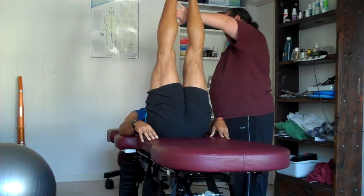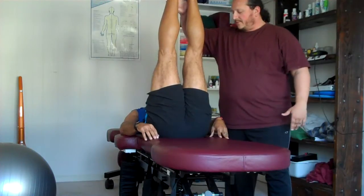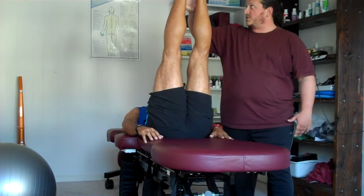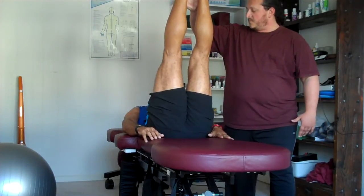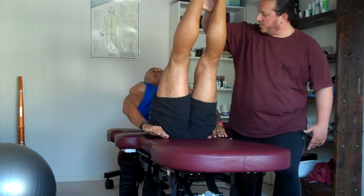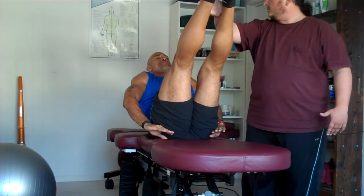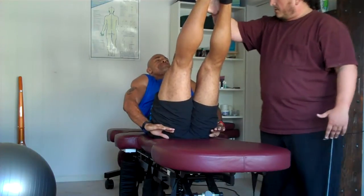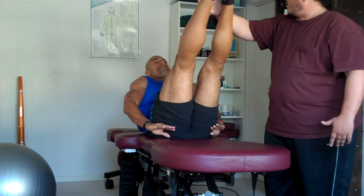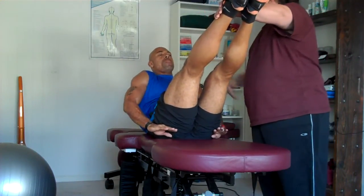Relax. Hold. I want you to just hold. Use your abs. Still keep your toes pointed towards your nose. You're going to go all the way. And hold. Hold. Bring your shoulders out of that. There you go.